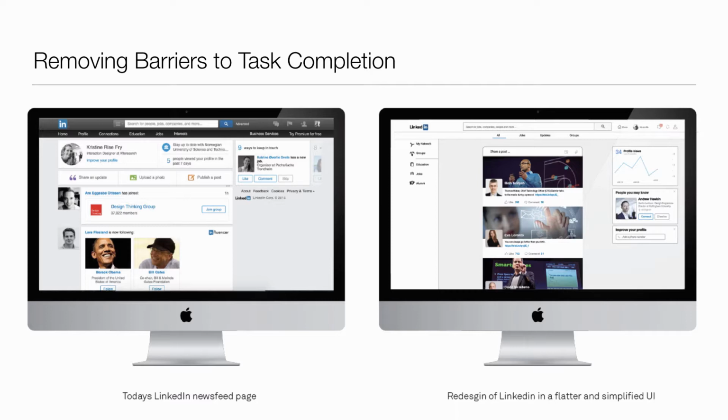Now we'll see on the left, LinkedIn, as it was very recently, it's kind of a bit of a mess. It's not overly clear about what's happening, and those confusions are getting in the way of achieving your goals. On the right is a simple redesign of LinkedIn. It's much simpler, it's clearer. You can get to what you need to do faster. The barriers are removed. This is an example of increasing usability. It's not necessarily radical. It's not necessarily beautiful, although aesthetics comes into it, but it is improved.